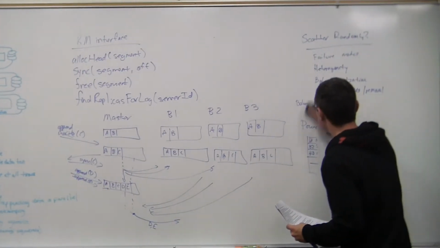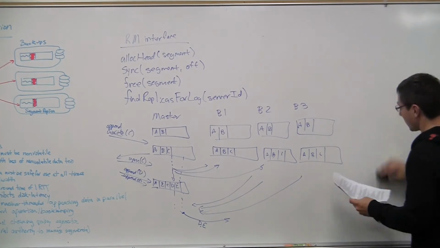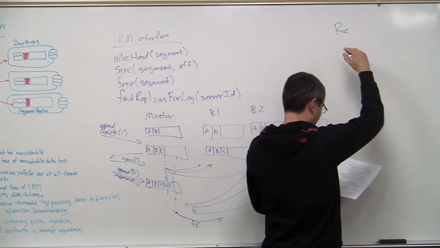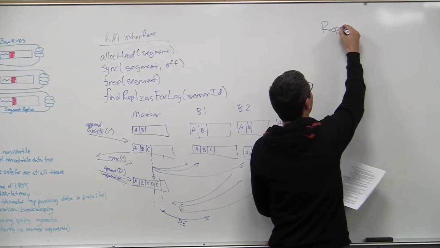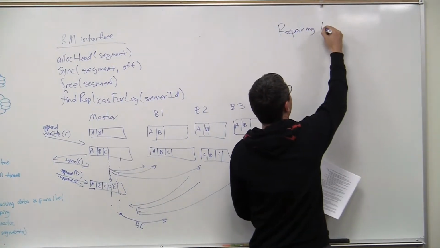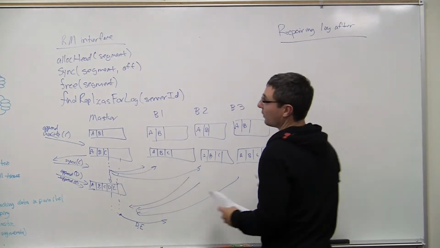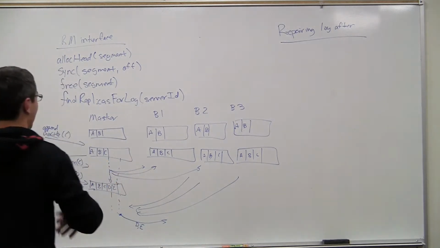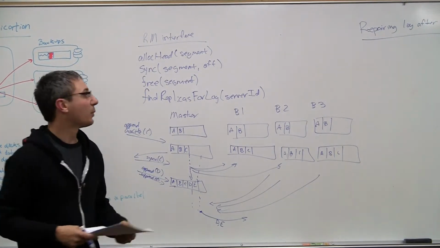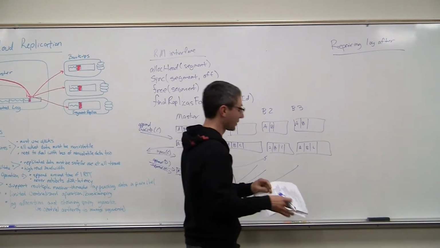It's going to be like problem solution for a bit here. But basically, I think one of the most interesting, well, it's a bit daunting, but I think it's actually interesting as well, is: how do we repair logs after failures? This is one of the last key pieces of what we need so far. So far we've talked about how we replicate, how we get concurrency, how we get the data back, but then the question is, what happens when the logs get damaged? Because they get damaged by failures.